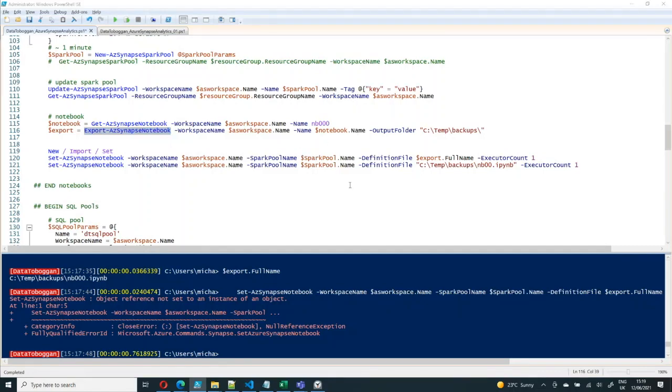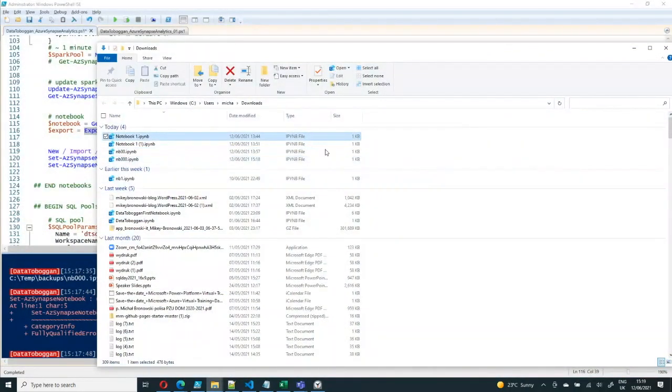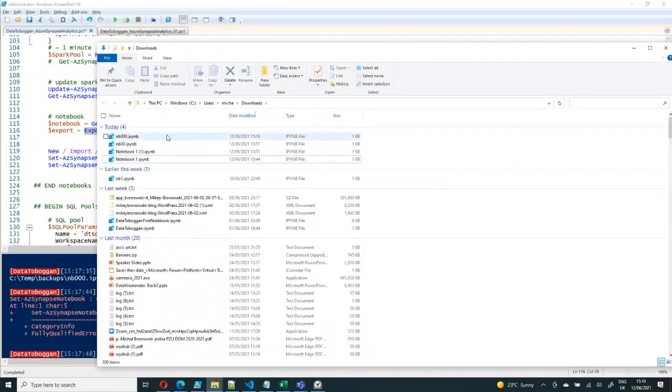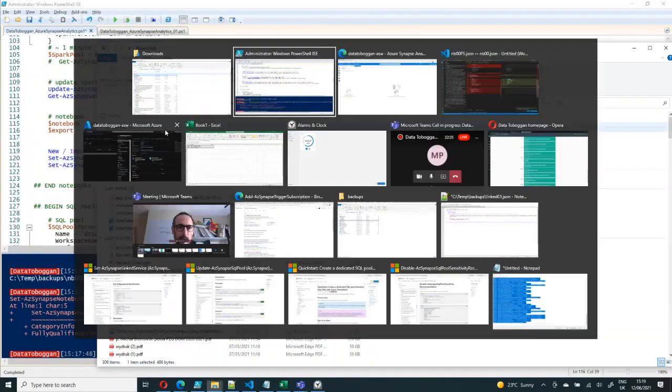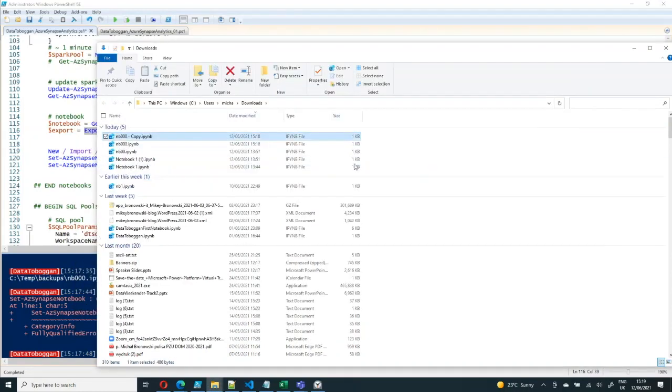But once I exported the notebook from the portal, which is here, I'm going to copy that over to my backup file.